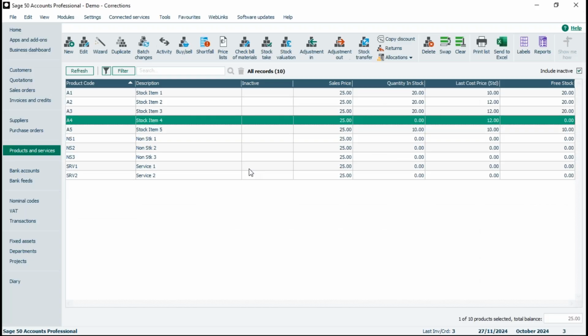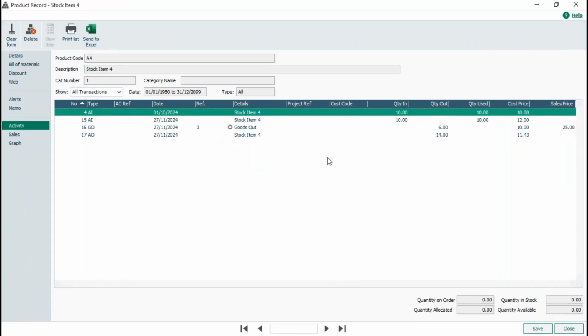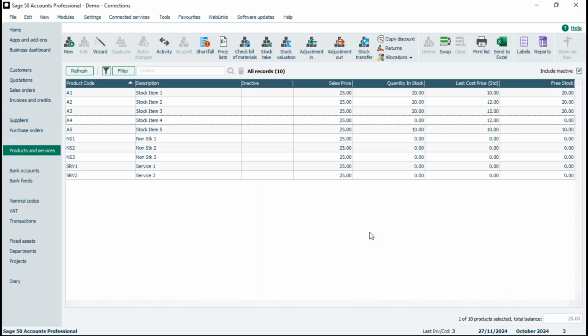And remember, from within the record itself, I'll just quickly pop back to that. Within the record itself, I could send that to Excel if I needed to, apply things like date ranges, etc. I could send that list to Excel just to help me. But I've tried to keep it simpler on this one.